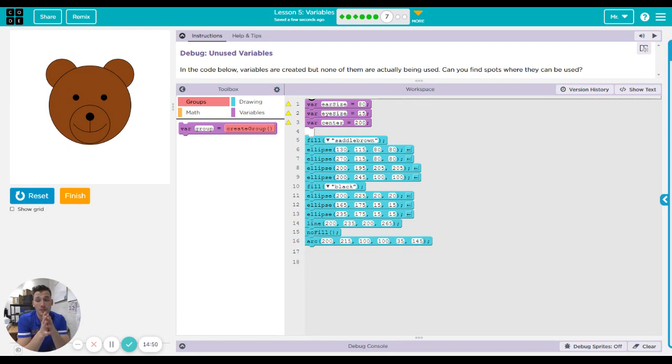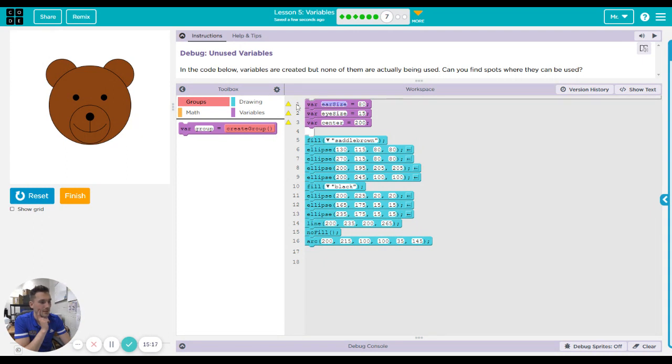Okay. So really what we're going to do here is anywhere that it has the number that we would use, we can then go ahead and change it to that variable name. So where it says ear size, I'm going to change that. Where it says ear size here, I'm going to in 80. I'm going to change that anywhere that it says 80.